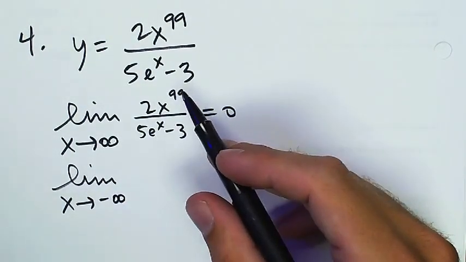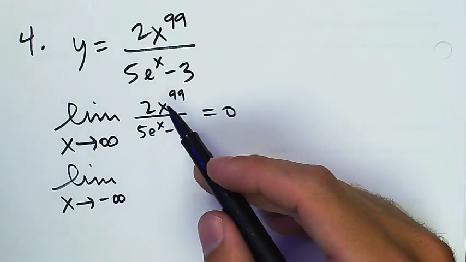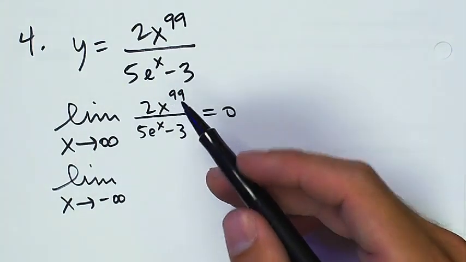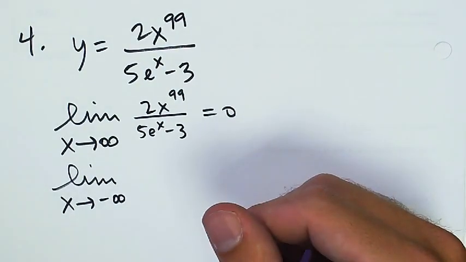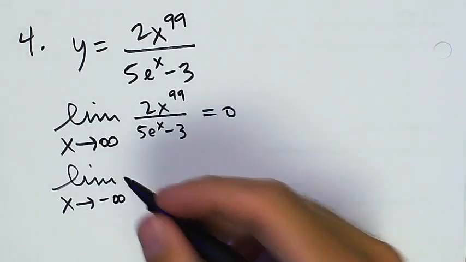Okay, exponential is bigger than algebraic or polynomial, no matter the power. So e to the x does eventually grow faster than x to the 99. If you're sitting there thinking, dude, I don't believe you on that, I'm going to need more evidence, I'm going to ask that you remain patient and wait for maybe a month or two until we get L'Hopital's rule, and then I will be able to prove to you, without a doubt, that this limit is in fact 0. Okay, but for now you're just going to have to take it on faith.